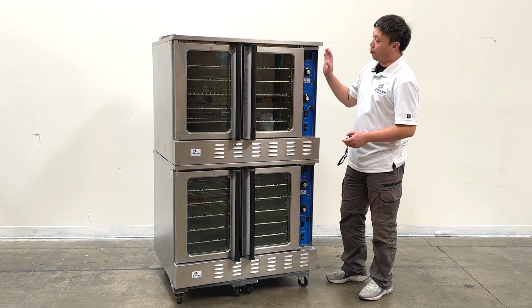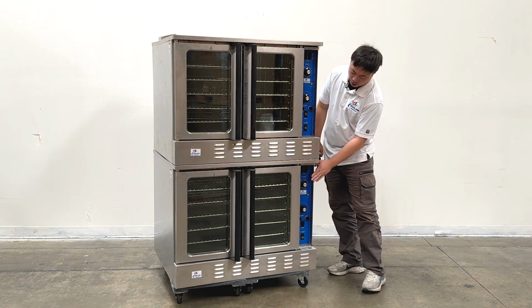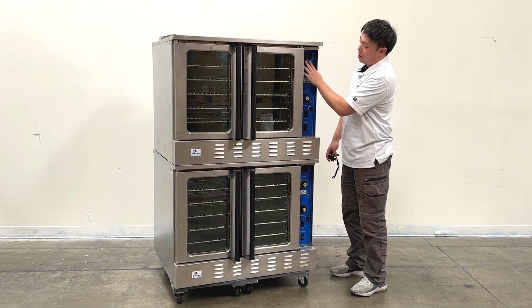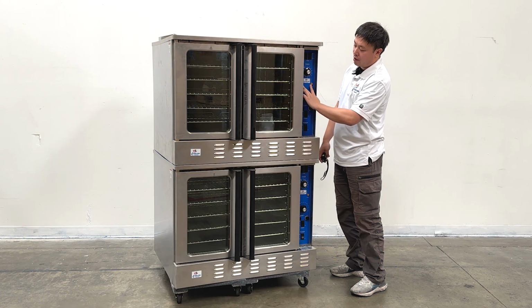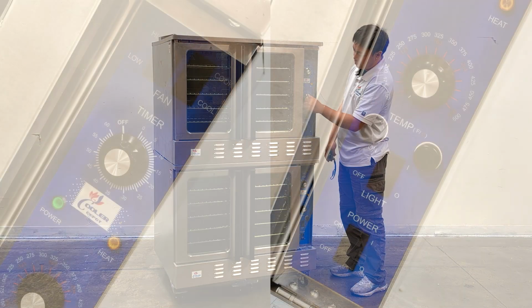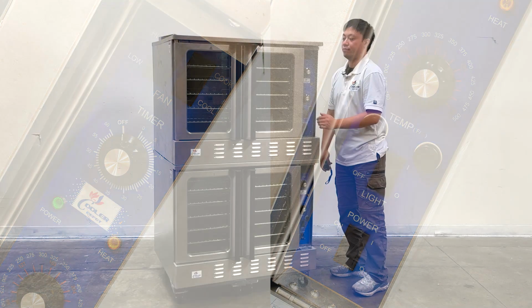And when we look at the front, we can see they have a controller section right here. Front and bottom, they are separate. We have the switches that control the power and the fan, and also the timers. You have 2 indicators, one for the power and one for the heat, and temperature adjusters, and also the lights and the power switches here.